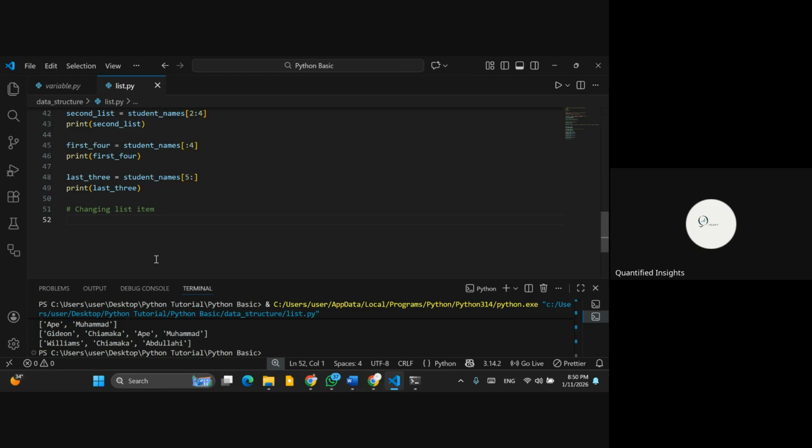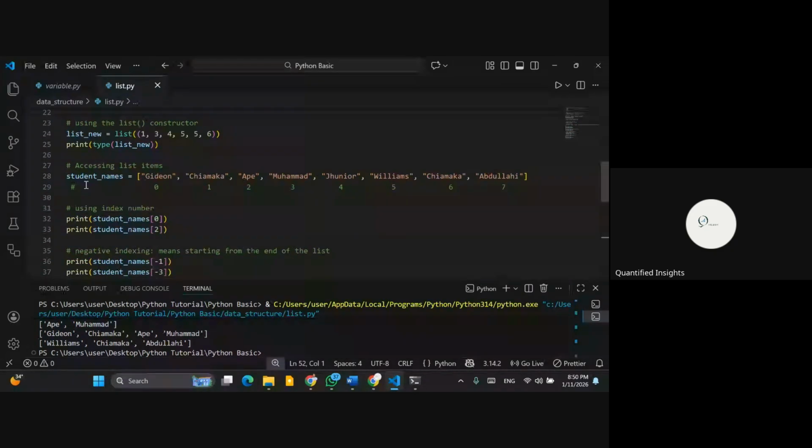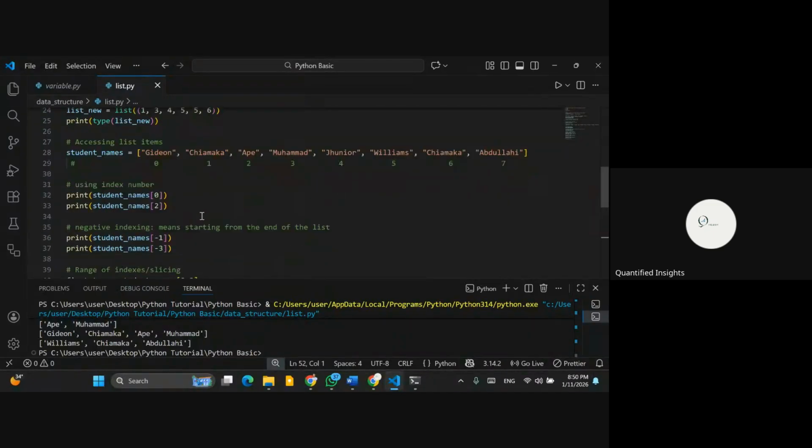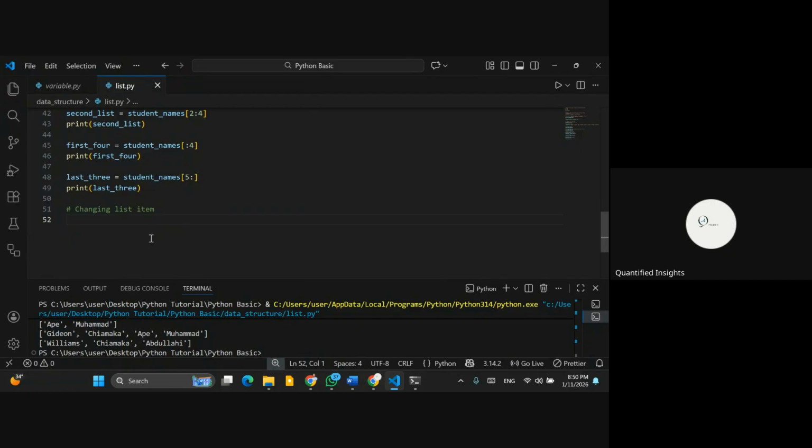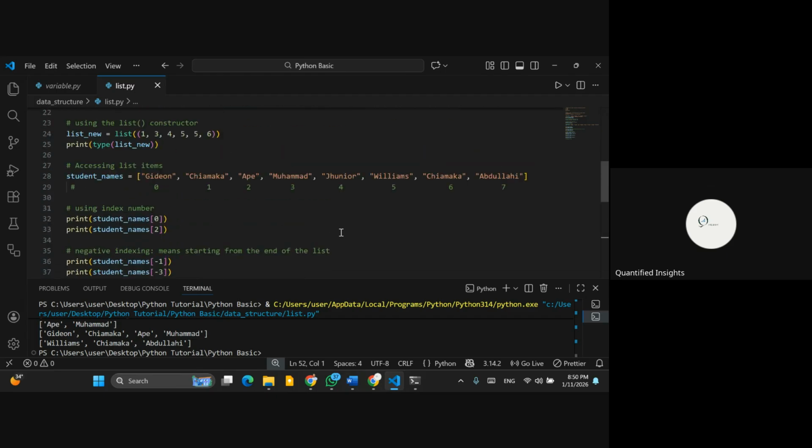Now, how do you change list items? I told you that your list is changeable. You have created this list called student names. How do you change that list? It's very, very simple. Let me copy this so that I will not be scrolling up and down again.